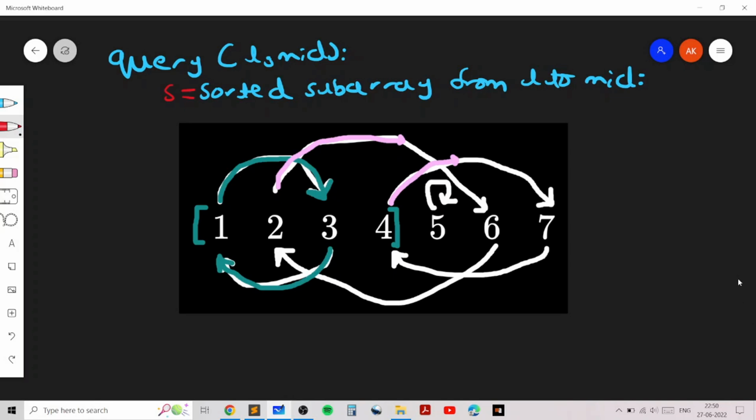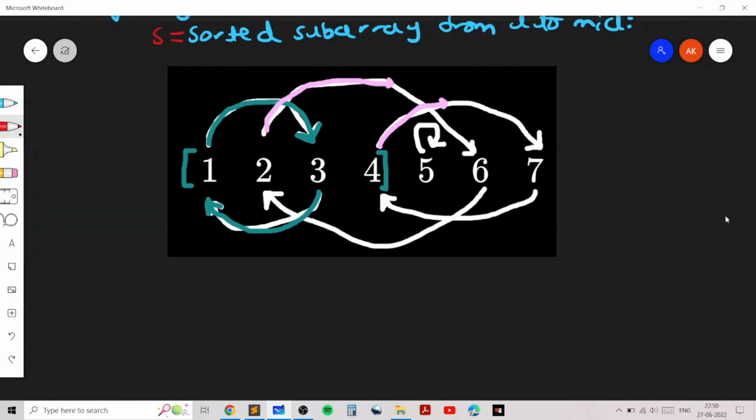So in order to better understand the solution for the query, let's look at an example in which we have the array 1, 2, 3, 4, 5, 6, 7, and we swap the elements. 1, 3, 2, 6, 3 and 1 are swapped, and similarly 6 and 2 are swapped, 4 and 7 are swapped, and 5 is the identity element. So the key idea is that when you look at any subarray L to R, and if you look at all the elements appearing in that subarray, so let's consider an example.